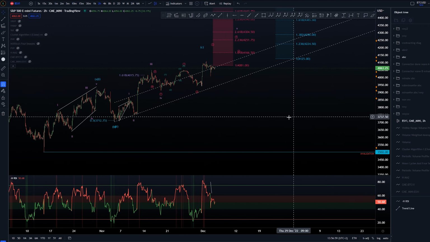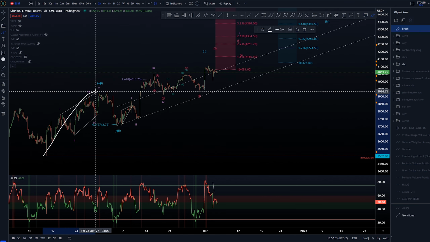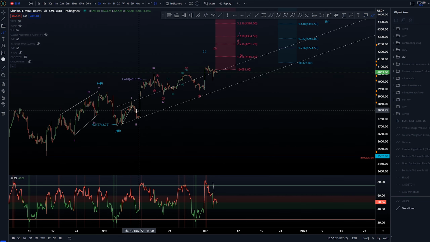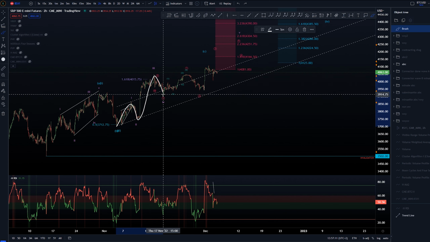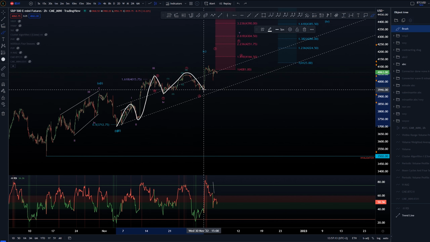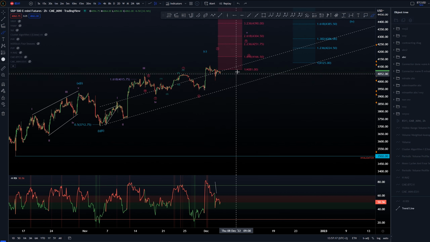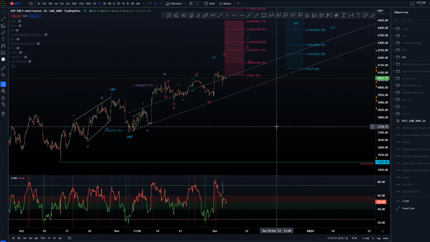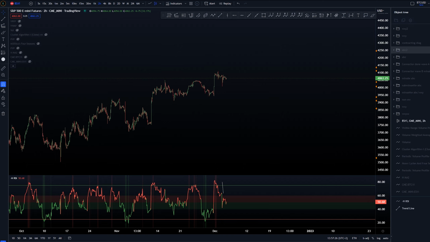So we have quite a few different ideas here. Let me go through those. This one is the first ABC, where we had this as an A wave, looking for a B wave, and then a C wave here. This was the more bullish one, in which we had a 1, 2, 3, 4 already complete, and then another 1, 2. Now on Friday, as we had another potential 1, 2 here, this is making it even less likely. Again, this was one of the least likely scenarios of them all. I don't like it. Let's go to the next one.